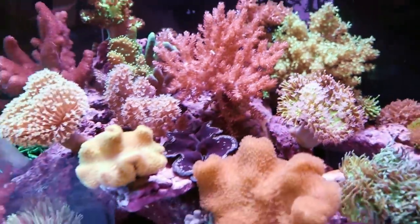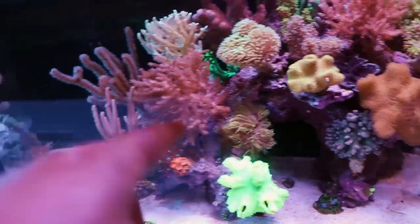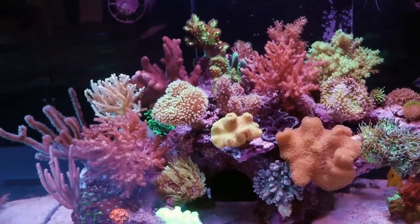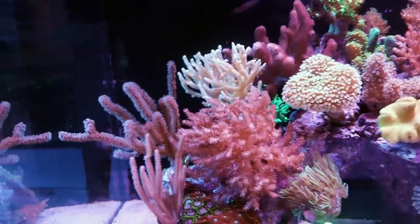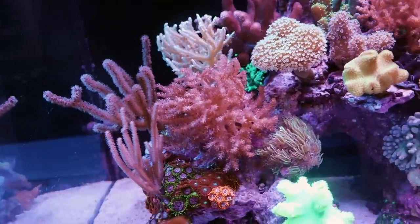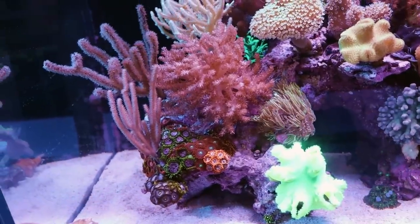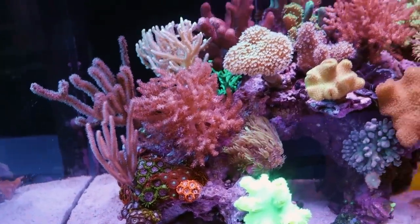But we're really running out of space. Future plans, I think this Kenya tree's probably got to go. Because I think two of them, like Tia said, is one too many. She's not a fan of the Kenya tree, right? You're not about the Kenya tree. I have it at home. I love it. But I don't love it. Yeah, this will probably have to go. We can make some more room for the zoas. Wouldn't you rather have spellbinders cover that rock? Yeah, I would. Yeah, maybe another piece of LPS.